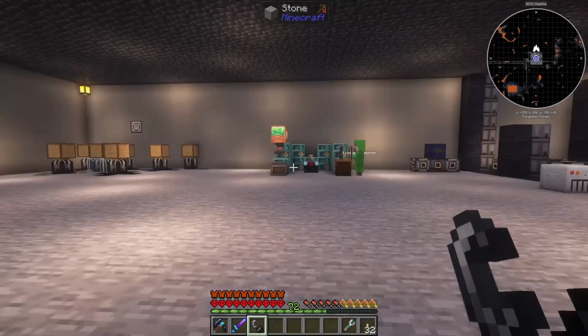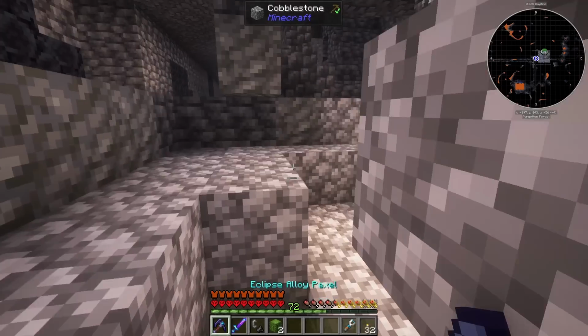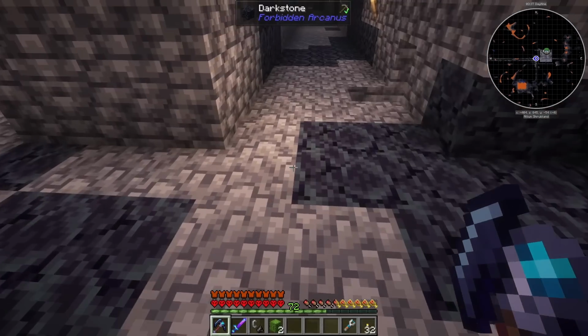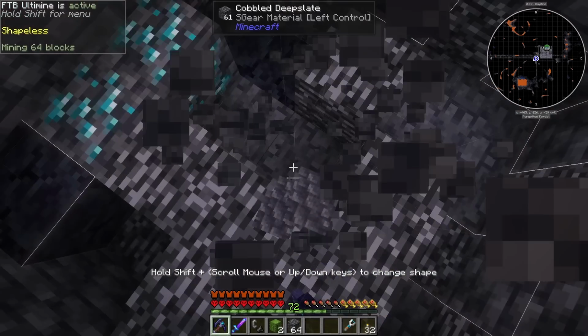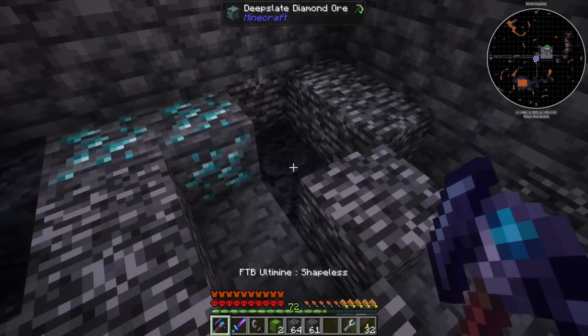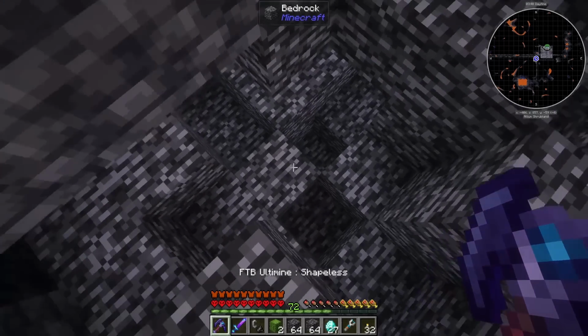And we will go all the way down here. And if we pop over here, a little area where I can just dig around for a bit. This is our original mine that we had. Now, if I just vein mine. That was super lucky that we found those right there. That was funny. There you go. We vein mine a big area.